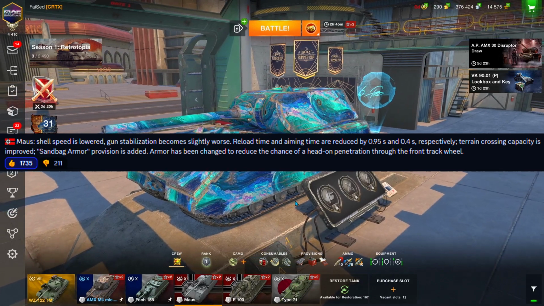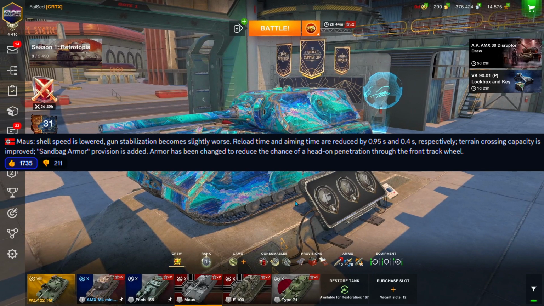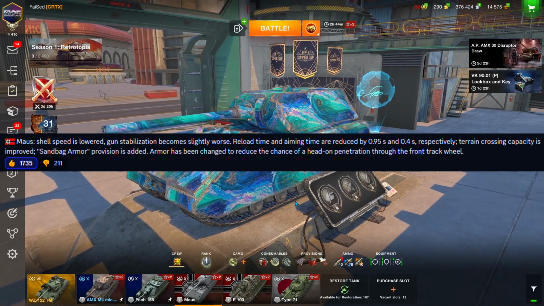Sandbag armor will be introduced to the vehicle, meaning that you can maybe get this tank over 3,000 HP in the future. We'll just have to wait for September and see.